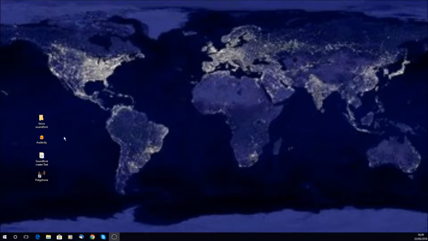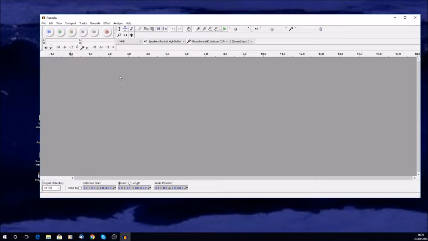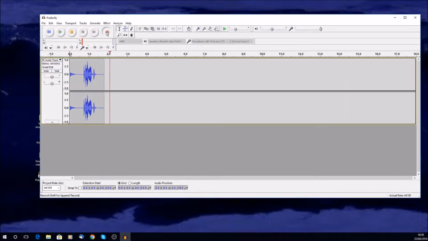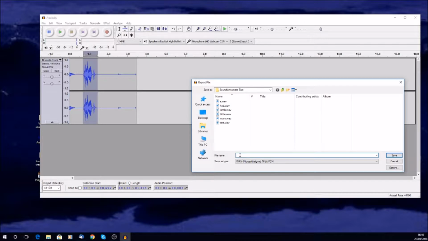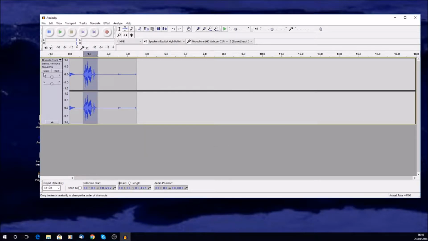So we're using something like Audacity. If you haven't already got your audio files that you want to use, you could use Audacity to record your samples. So here is me recording test. Okay, so what I could do is copy that and export that. If I say export the selection to wherever I like, I could call that test. It already exists. Yes, I'll replace that. So this is me just demonstrating this feature.